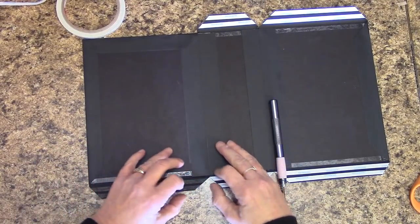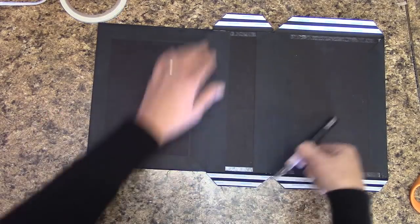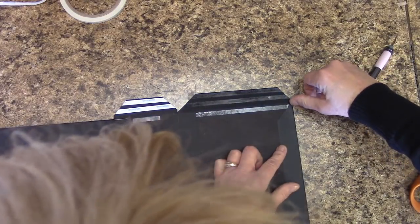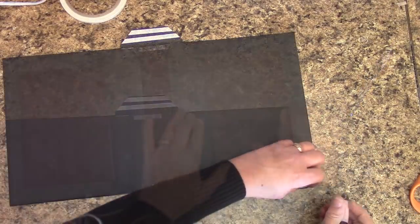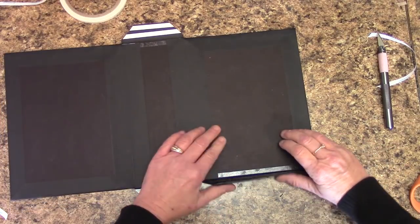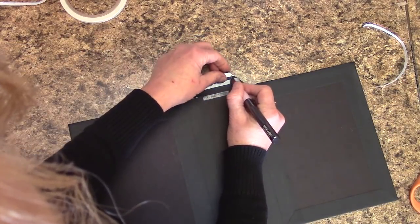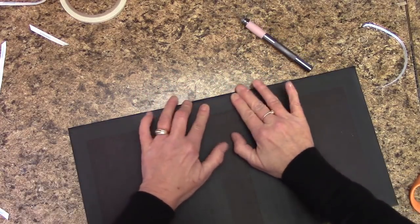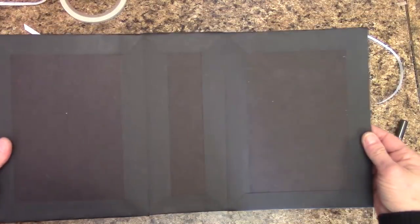We can release the score tape from the top. Push your nail in right there on the sides to tuck that in, then fold it over. Let's do the same at the bottom — fold this up and over. Use your nail to tuck down those places, then roll that over. For the top and the bottom, remove that backing and roll it on over. This is what you should have — a very clean looking album. On the outside you will see this, but don't worry about it.